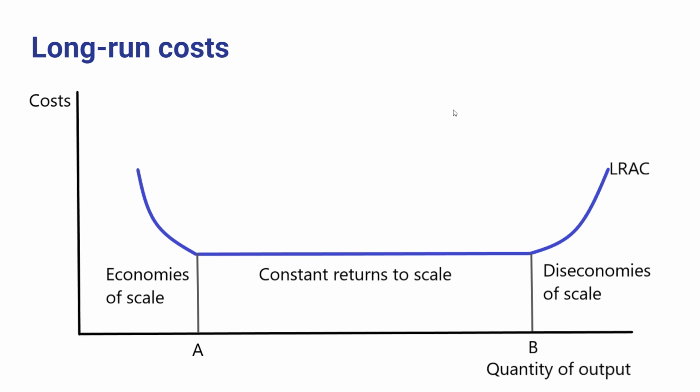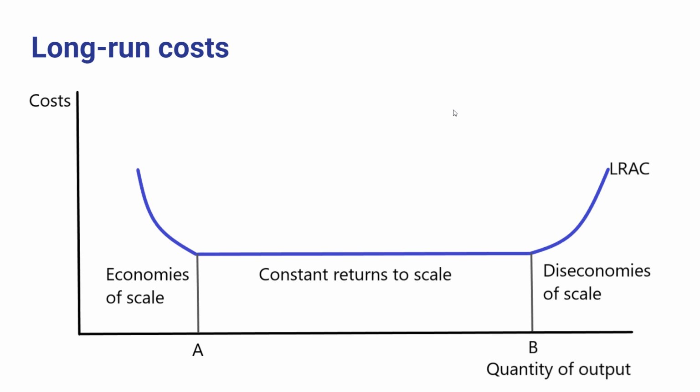Roughly speaking, what we tend to observe with long-run average cost curves is that firms that are too small, that try to produce output below point A, will end up having higher costs than larger firms. Firms that become too large, those that go beyond point B, would tend to have higher costs than smaller firms. What we would expect to see is that in the long run, all the surviving firms in an industry will be operating in the region where there's constant returns to scale.